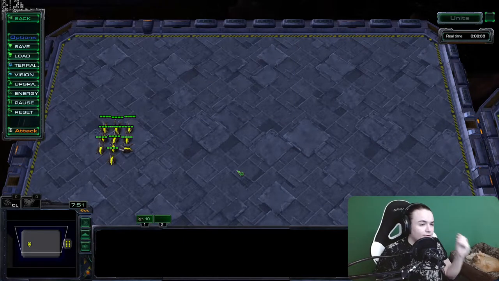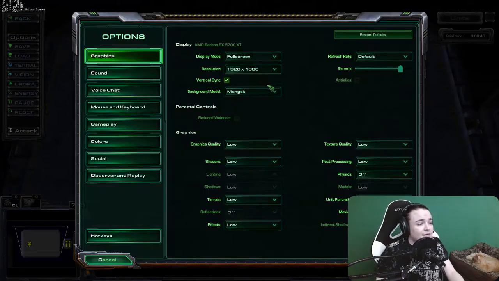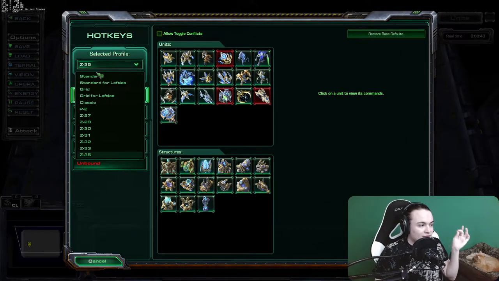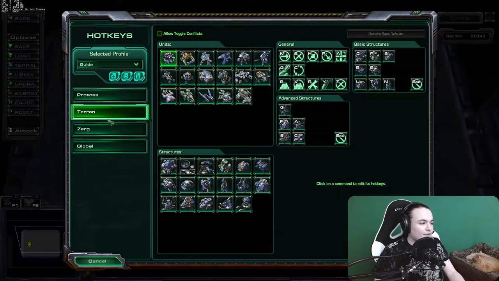So the first thing we need to talk about is control group stealing, which most people are familiar with, but I've got to get through this to get to the other stuff, just in case you're not. The way I want to do this whole guide is to take a standard setup and create a new profile for it. Let's call this guide. Cool, and everything is completely normal here.